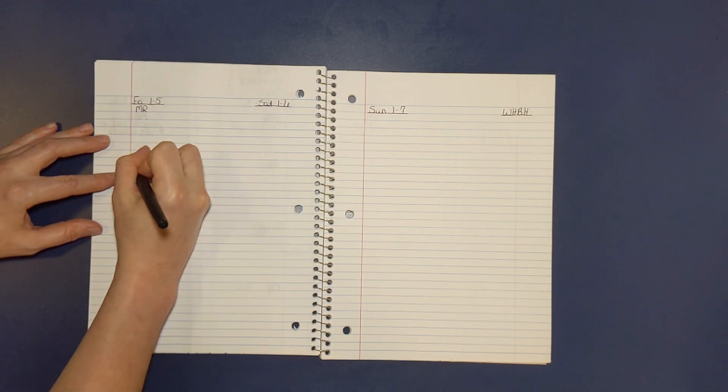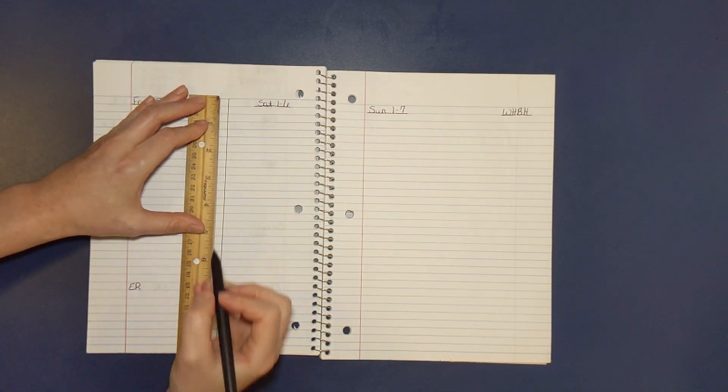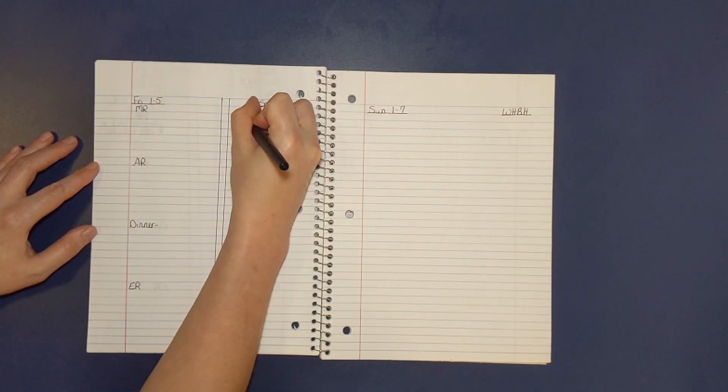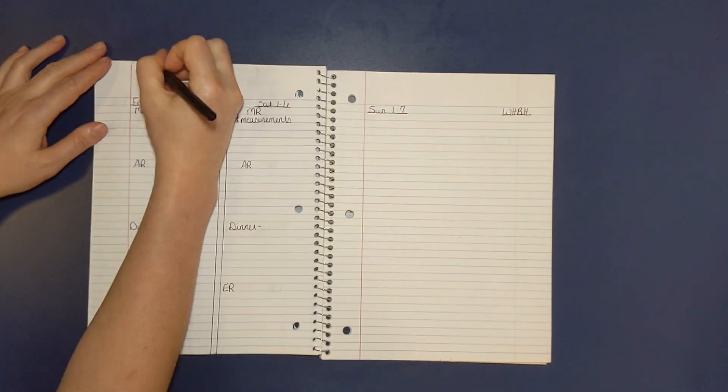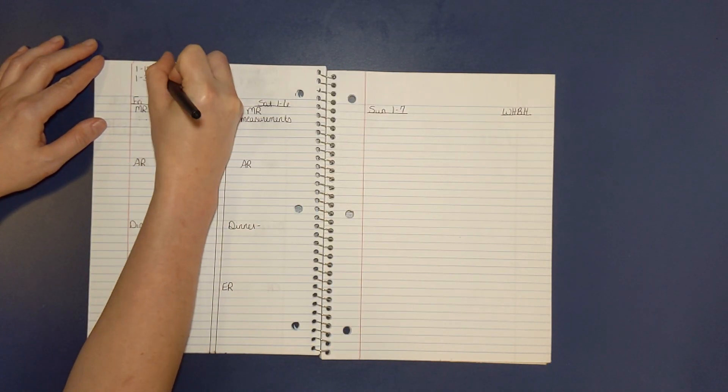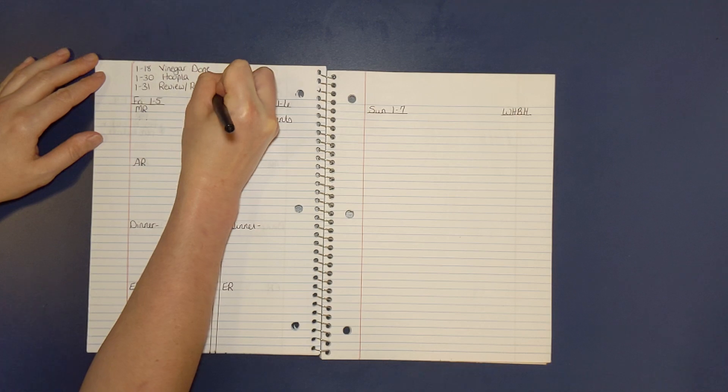On the 5th, I do my normal items, but on the 6th, I need to remember to take my measurements. At the top of this page, I transfer the rest of the dates that I need to remember, like my vinegar will be ready. I have a video showing how I make that, if you'd like to check that out.